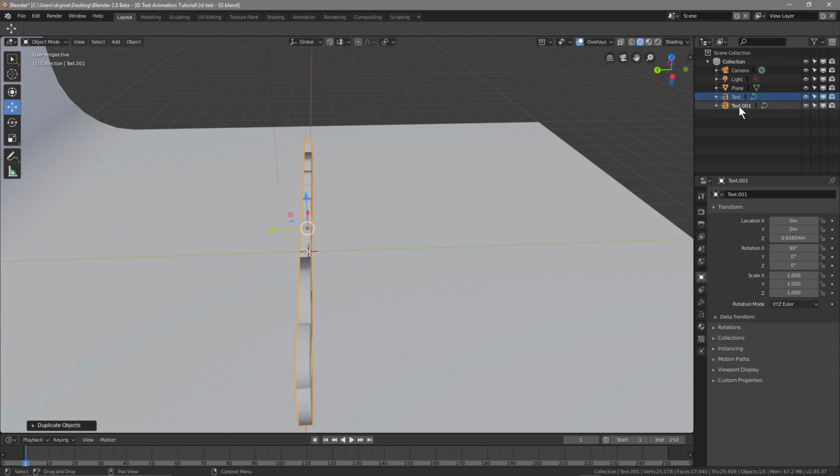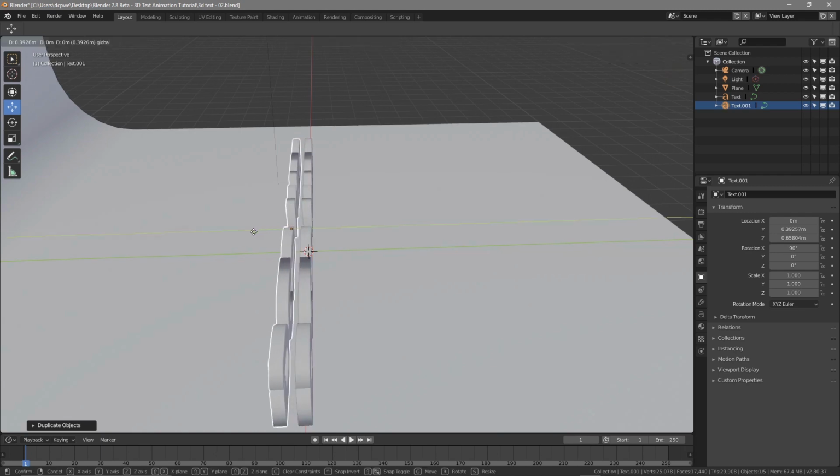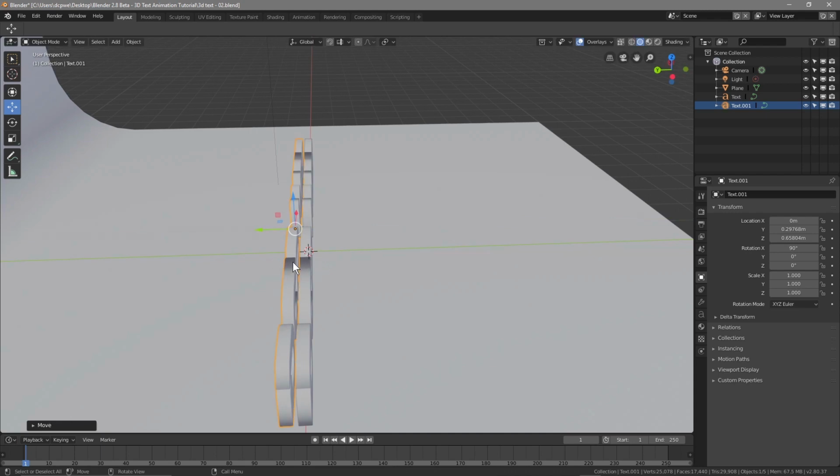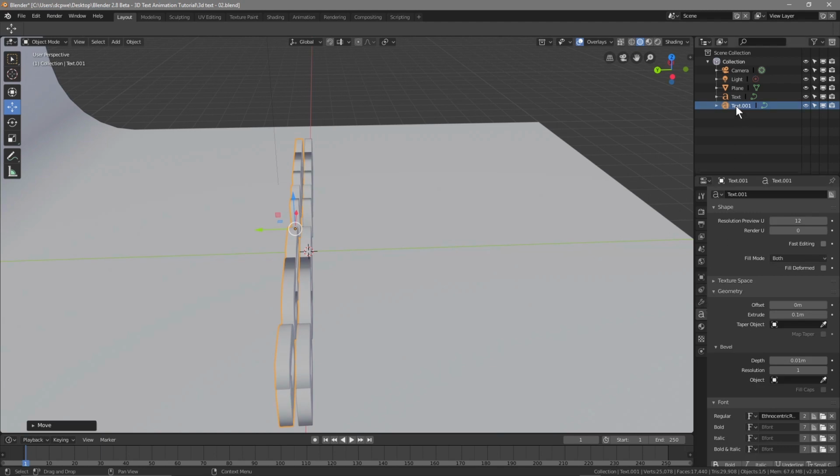Now you can see there's two copies here. We'll click on the bottom one and we'll use this green arrow to drag it back, so we've got two copies now, and we want a little bit of a gap in between them, but we'll sort that out in a moment. So we just want to drag it back so they're separated, and then we want to go back to this object data, and we want to make sure the bottom one is selected, which is the one in the back, and we want to set the extrude all the way down to 0.01.